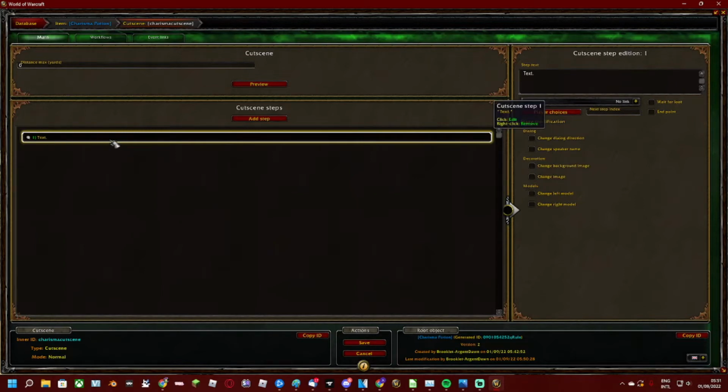Let's see. Do we want to test if we have a target at all? I think we do have to make a test. For now it doesn't matter because I don't want to get into conditions yet. It's a little bit too difficult, I think, to explain to a beginner. Let's just get into it for now.